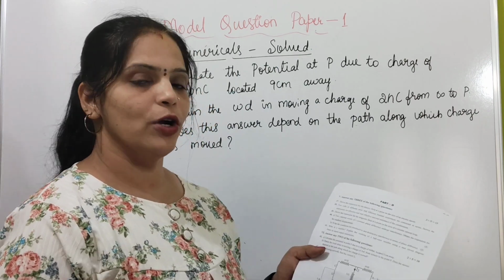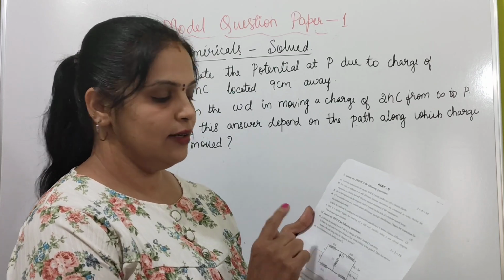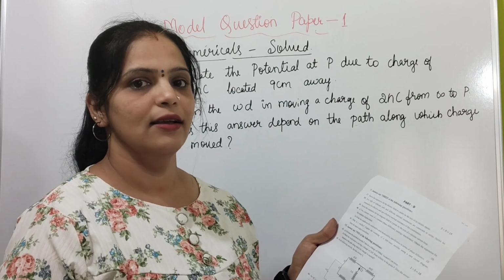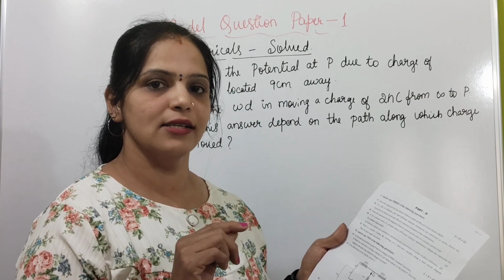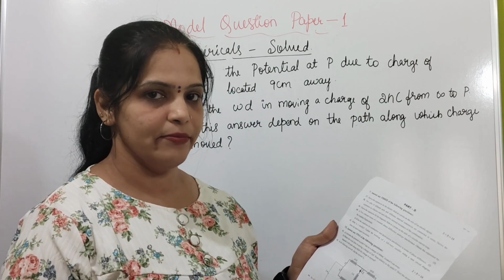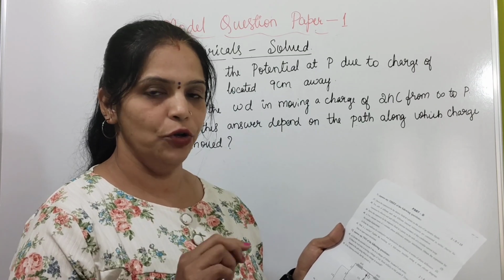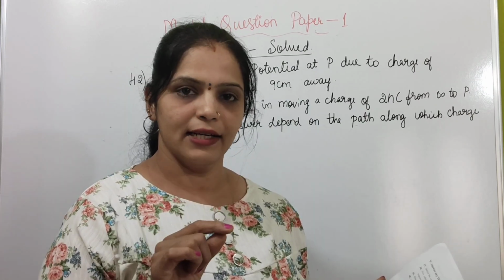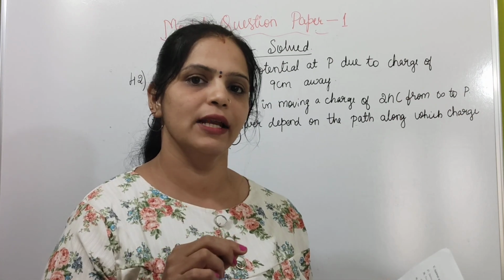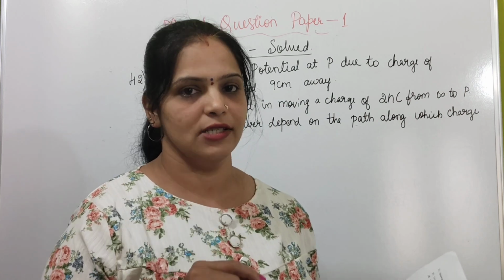If you go through all 3 model papers, you can see that the first question, question 42, always comes from the first and second chapters in electrostatics. That is either from electric charges and fields or from electrostatic potential and capacitance. So you have to be thorough with the numericals of these two chapters. Electric field and electric force are both vector quantities. I have solved some numericals in that; you can go through my channel and see some numericals from the first chapter.